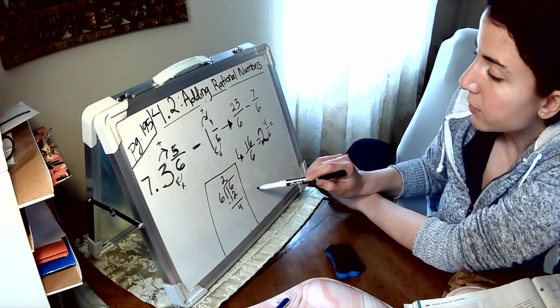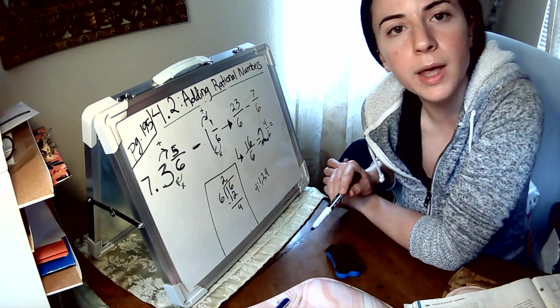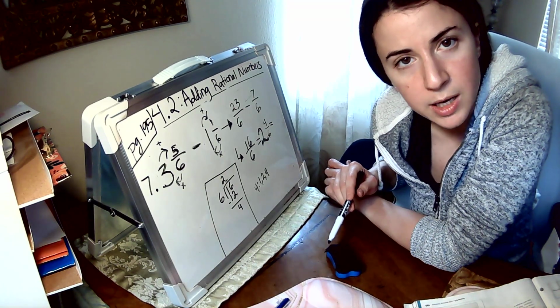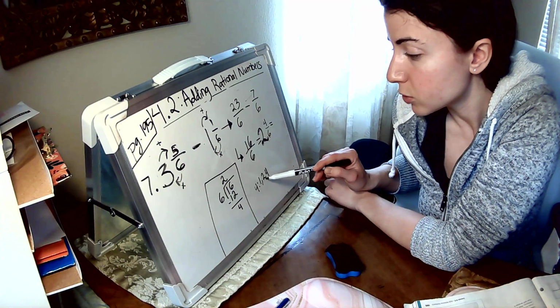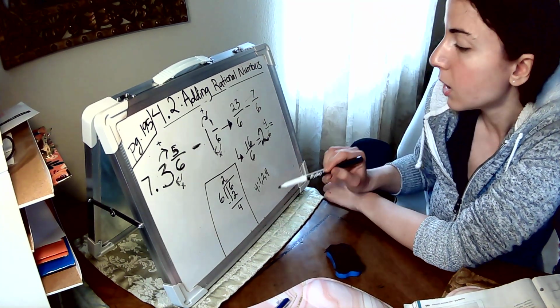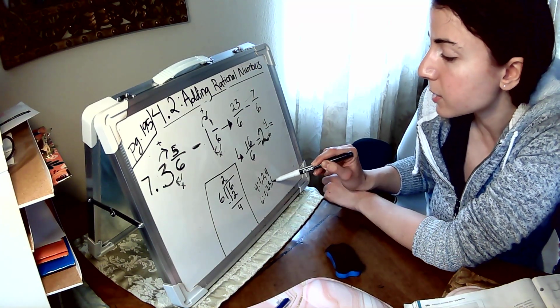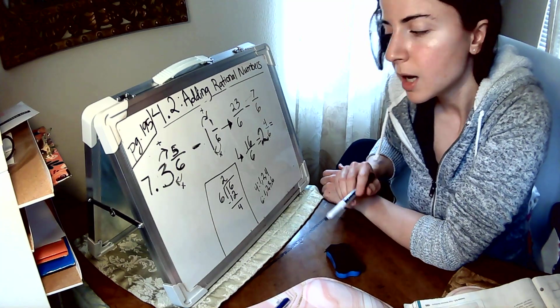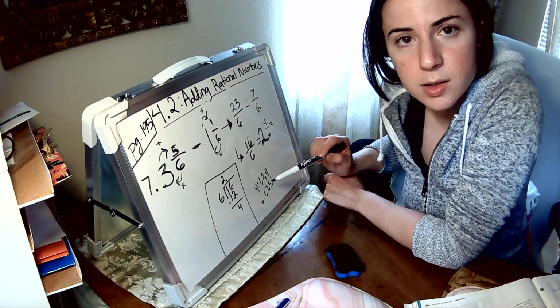So I'm like, all right, factors of 4: 1, 2, and 4. A factor is a number that can make a number through multiplication. What numbers can make 4? Well, 1 times 4, 2 times 2, and 4 times 1. So therefore, 1, 2, and 4 are the factors of 4. Factors of 6 are 1, 2, 3, and 6. Those are the numbers that can make 6. Now, when I'm reducing a fraction, I think of the greatest common factor.